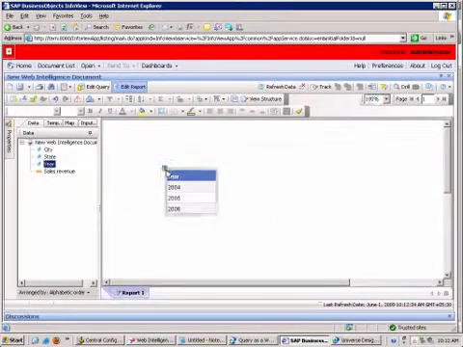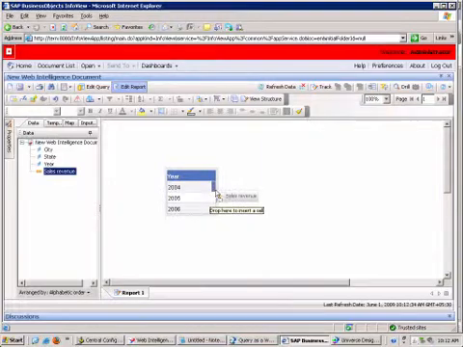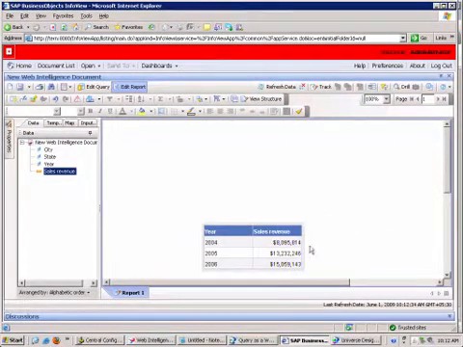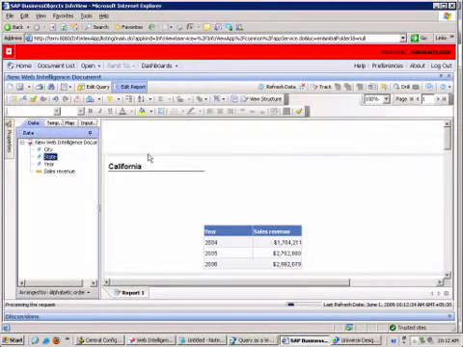I want year and revenue. This is year. I want to see the year and revenue with respect to state. So then drag what? So just leave.